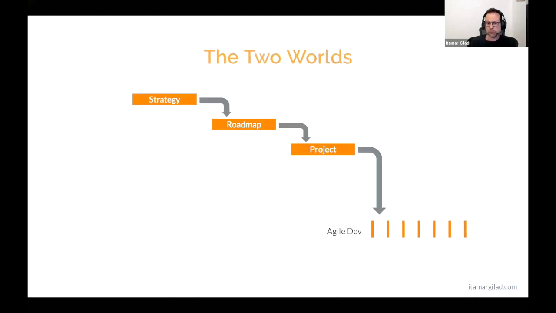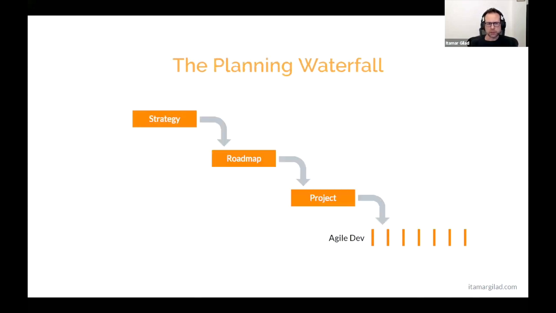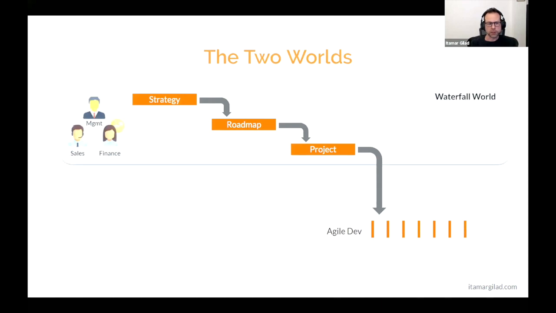There's another effect of this kind of weird merger of two types of planning from different eras. The people that work in management, sales, finance still very much live in waterfall world. And in waterfall world, it's a wonderful world. You can plan technology products multiple years into the future. They will ship on time and the effect will be exactly what we expect. And honestly, as product people, we know none of this is true. There's so much uncertainty, so much variation. It's really hard to do planning, and most of this planning is futile.